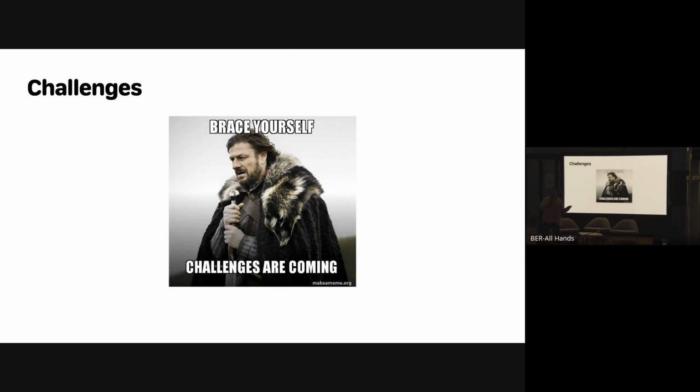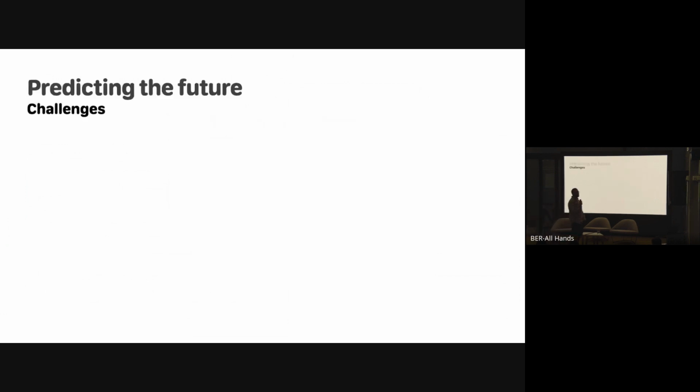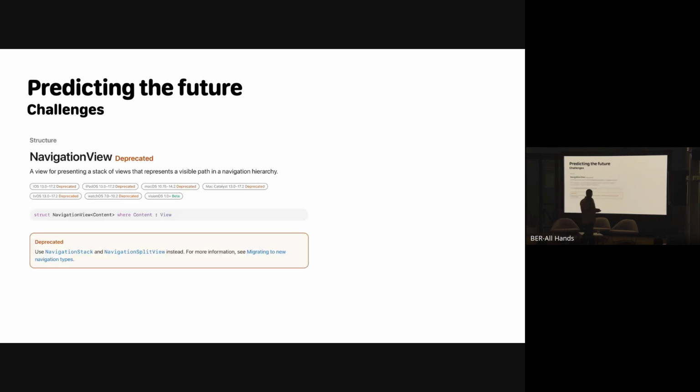So, of course, everything seems good, but adopting SwiftUI comes with challenges, mainly when you target iOS 14. The first one is represented by the fact that SwiftUI is evolving over time. It's a new framework. So we were targeting iOS 14 this year, and a few months later, Apple announced iOS 17 APIs, of course. So we could learn from iOS 15, iOS 16, iOS 17, and how the framework is evolving, and most importantly, what didn't work out at first glance, like the navigation API, right?